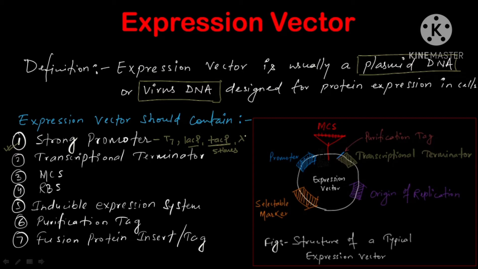Many times we also use lambda PL promoters, which are phage promoters. Apart from having a strong promoter, we need to have a transcriptional termination site so that transcription is terminated at the end. In between the promoter and the transcriptional terminator, we should have certain specific sequences. The first is the MCS — the multiple cloning site — which contains a set of restriction enzyme sites so that we can cleave with the appropriate restriction enzyme.